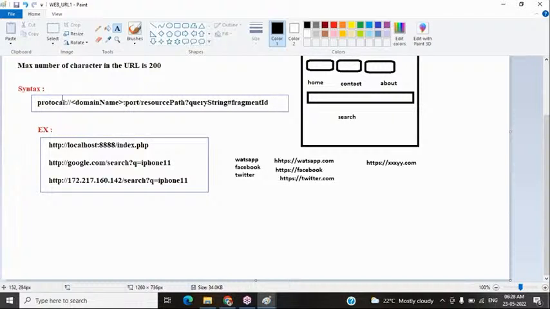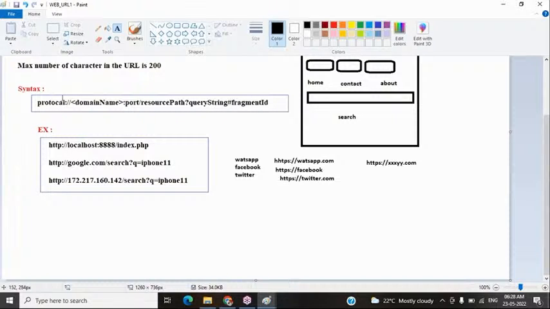Okay, so in the syntax there are many things which are not mandatory. One is the port number, which is not mandatory. That is something like extra information. Whether you specify it or not, the URL will work. This is the optional thing. See, observe here: HTTP localhost, I have specified the port number and then the resource.